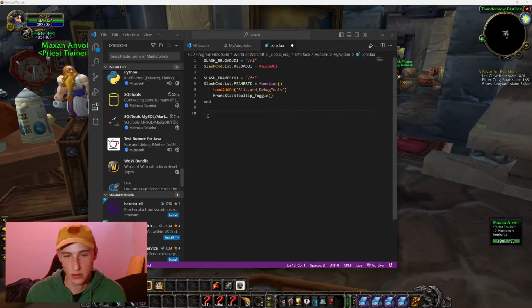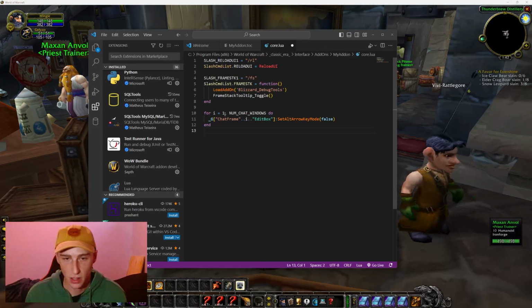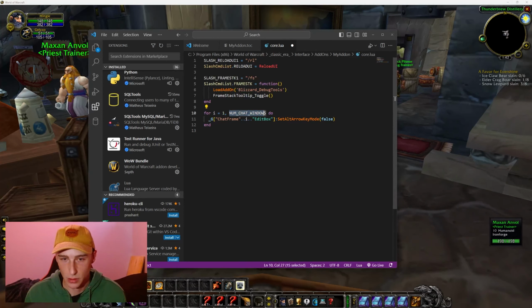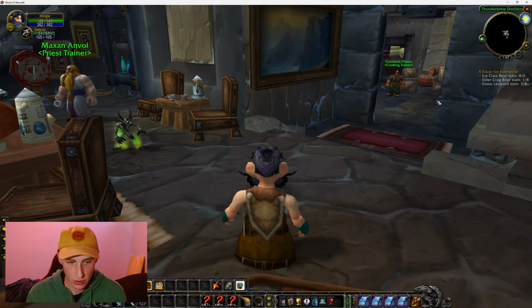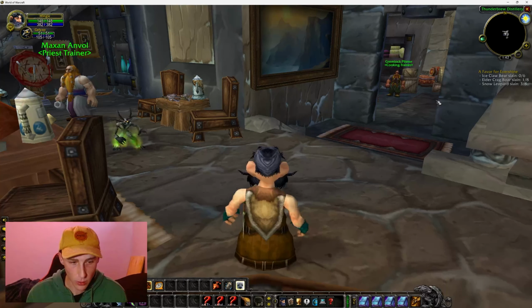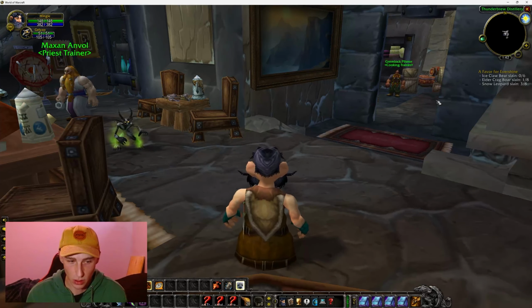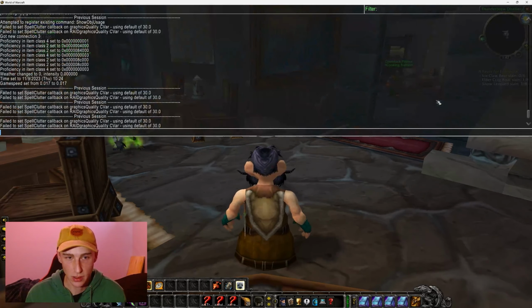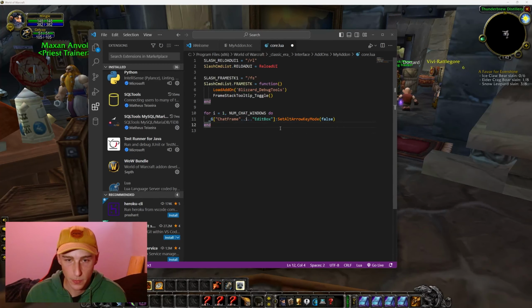Then, this is also very useful. You're going to want to use this. This little thing goes through our chat windows. Basically, all that it does is it makes it so that we can use our arrow key properly, like a programmer, rather than the way that the game works. So when we're moving through chat windows, we can move through up and down as well with our arrow key, which is really cool. Some of the chat windows it matters for, like the console. And that's basically all that you're going to want for that.